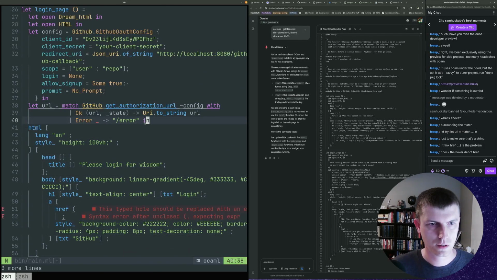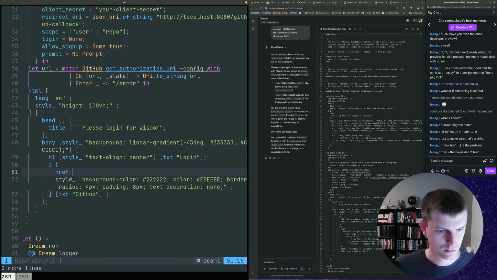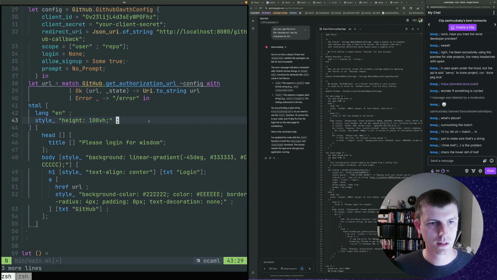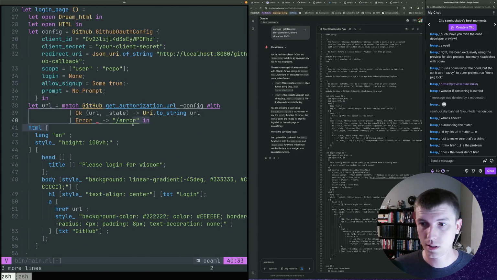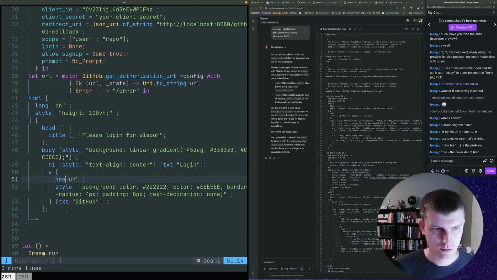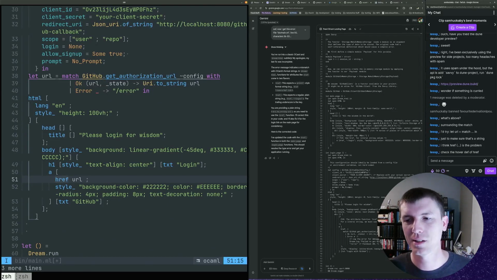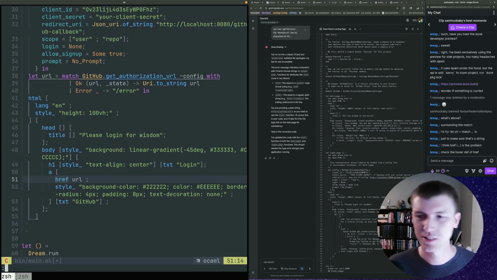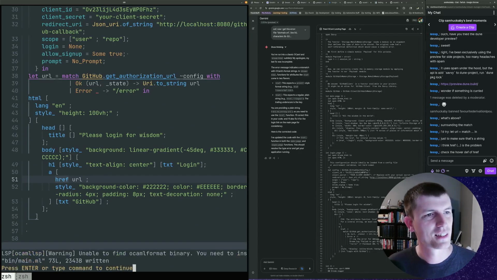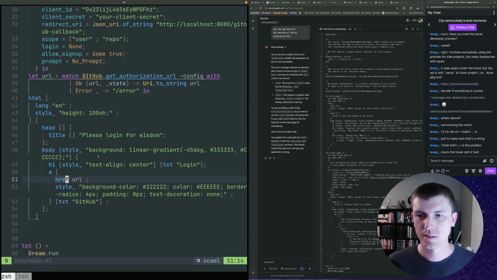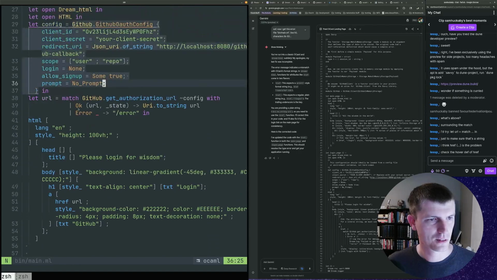Match in href URL. Still need that. Okay, that gets us that all the errors are gone now. All right, my LSP is totally host right now, so I can't check any hover defs. But yeah, this looks like it's compiling correctly.